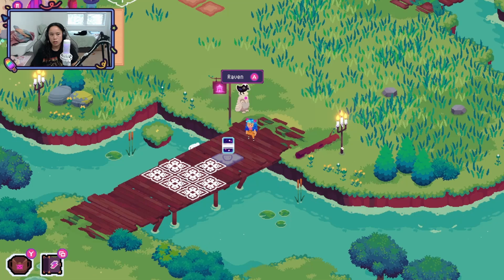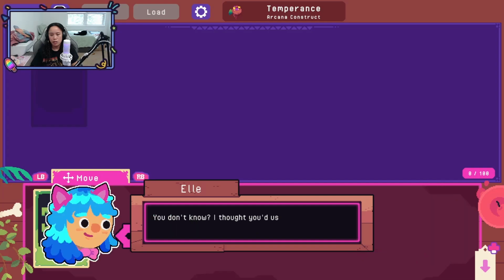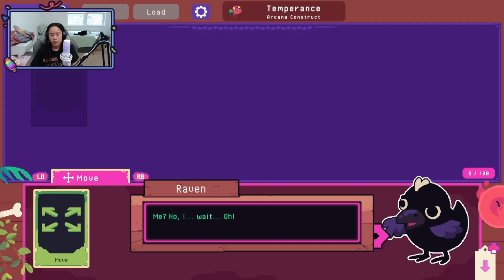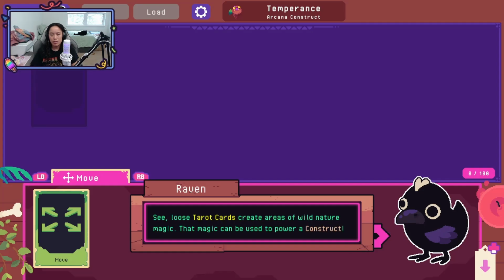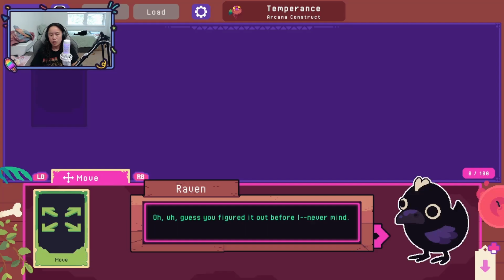Approach the tarot card on the bridge and interact with it. Whoa! What happened? I just picked it once. What's going on? You don't know? I thought you used some kind of magic. Me? No, wait. Oh, yes. Totally meant to set up this Arcana puzzle. See, loose tarot cards create areas of wild nature magic. That magic can be used to power a construct. Right now, it can only run inside the zone, but if it channels all the nature magic at once, then it can activate anywhere and control it with its tarot card? Oh, guess you figured it out before. Never mind.